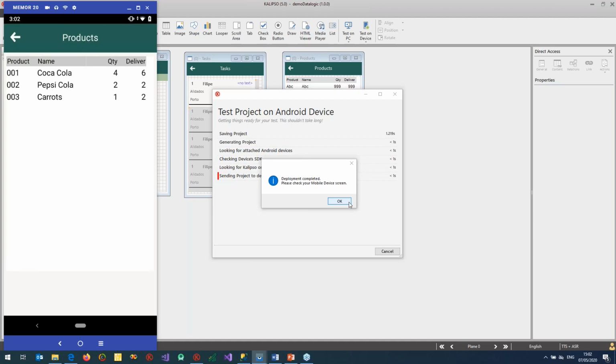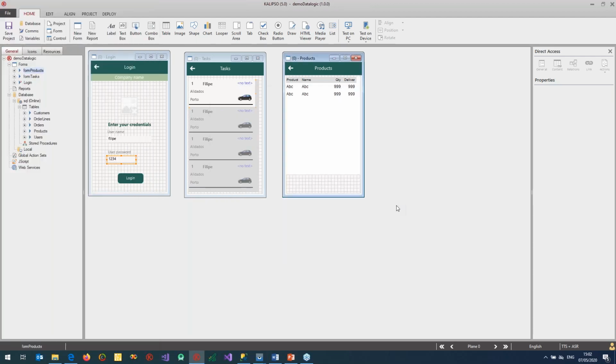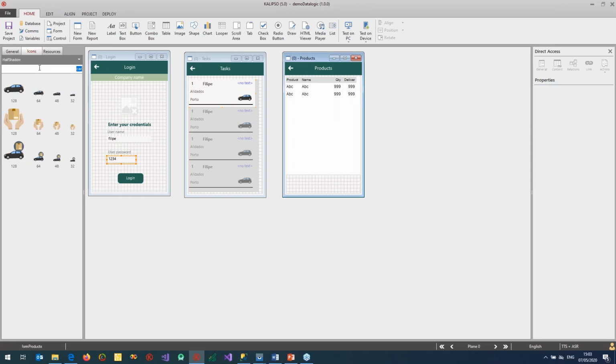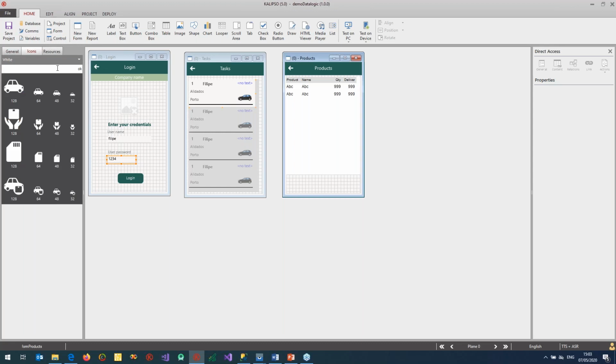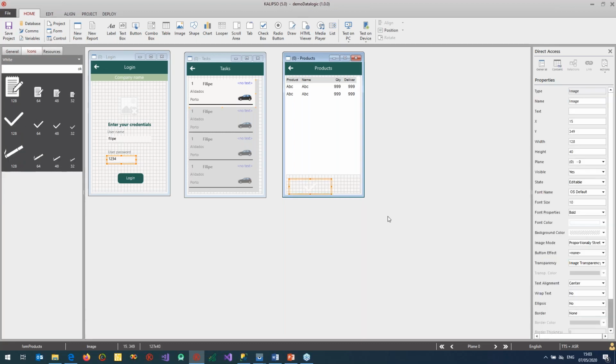I'm not going to take too much time. I just want to show you another thing so you can see how easy it is to use in Kalipso, and my presentation is also finished. It's actually two more things. I'm going to show you first how to finish this order and ask for the customer's signature on the screen, on the device. So I can use an icon that I'm going to put here.